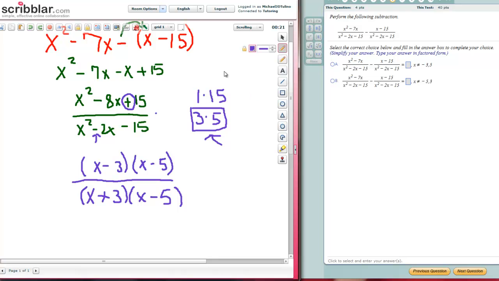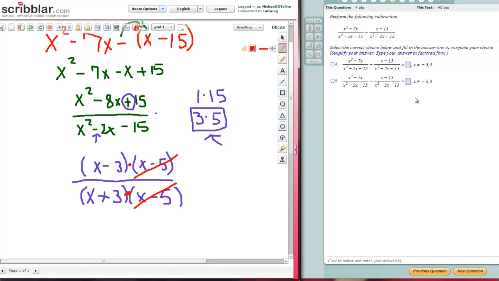Now, above here, before we said that students try to cancel the 15s. They try to cancel the x squareds, but you can't. When you have addition or subtraction, the factors must be the same. And so, right here, that factor is exactly the same as that factor. And the key here is, in between, you now have multiplication. Now, if there was addition between those parentheses, you can't do that. But now that we have multiplication, now you can cancel those factors.